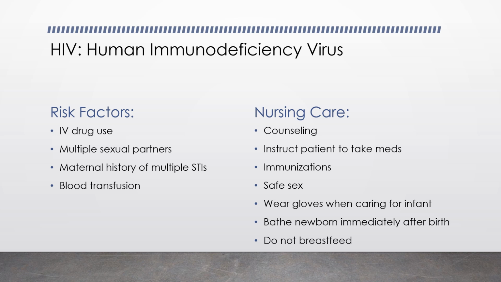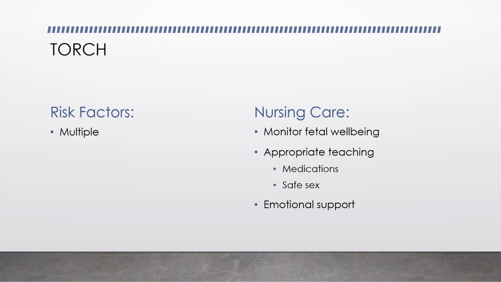After the baby is born, we want to make sure that we wear gloves when we care for the baby, and we want to make sure that we bathe the newborn immediately after birth, especially before we administer any vaccines or vitamin K by puncturing the skin. So we want to wash off the maternal secretions before we administer those injections. And then it's really important that we counsel these women not to breastfeed, because the HIV virus is present in breast milk, and we don't want that vertical transmission to happen to the newborn.